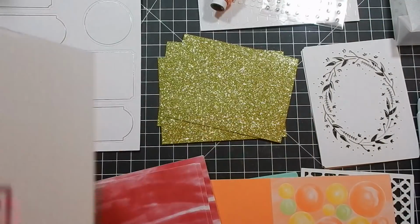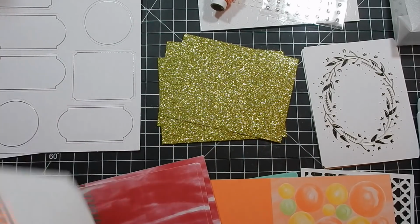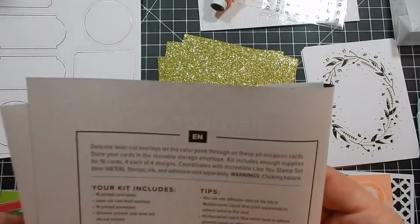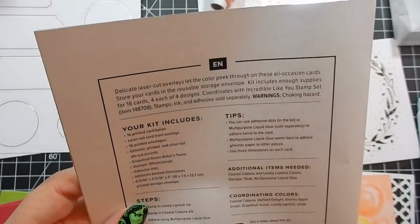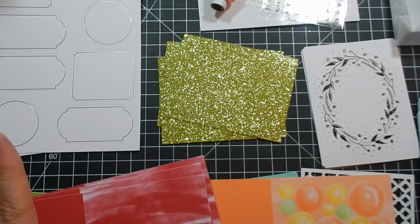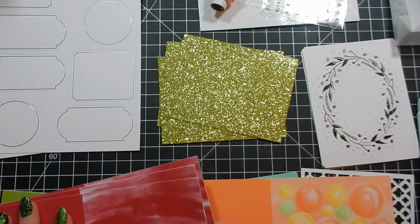So you get 4 designs, 4 of each. So it makes a total of 16 cards. So there's quite a bit in this kit. I'm going to go through and show you everything that comes in the kit, but I may be a little slow at doing it because I want to make sure I get everything right.